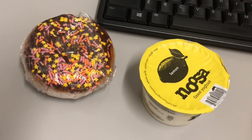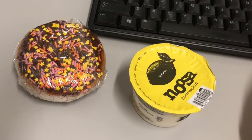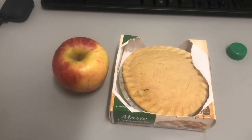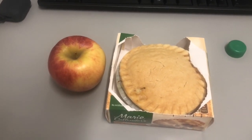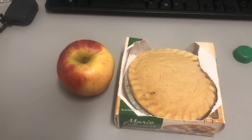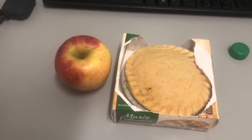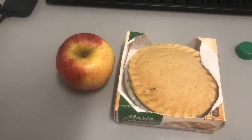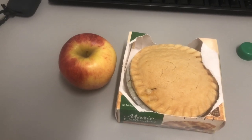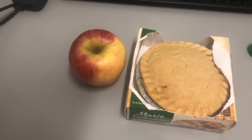Good morning, it is Tuesday October 6th. I was super tired last night and had no energy, so I just grabbed a donut and a yogurt plus some coffee — that's breakfast for today. Lunch for Tuesday October 6th is Marie Callender's chicken pot pie and an apple. Getting things together for my Instant Pot just wasn't going to happen. I might need to start bringing things on Monday when I have more energy to carry into Tuesday. I'll see you guys tomorrow.